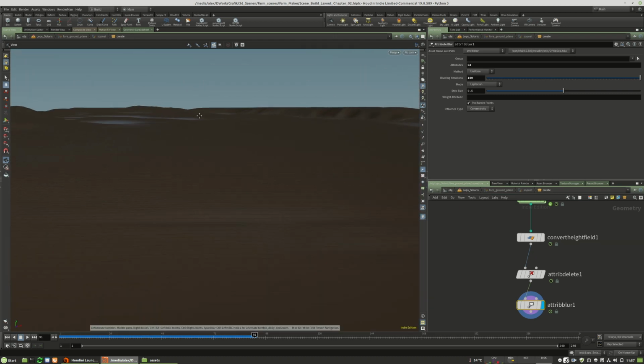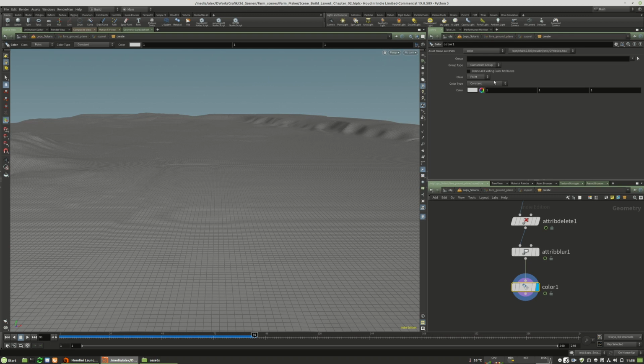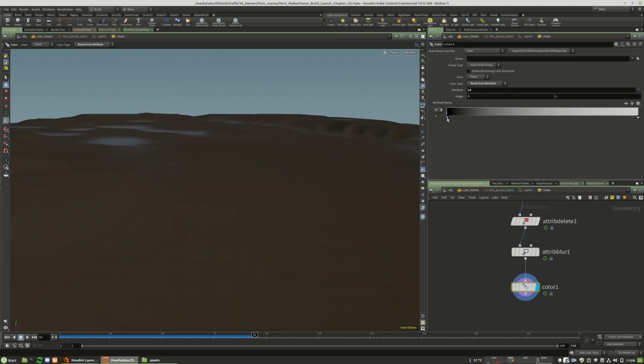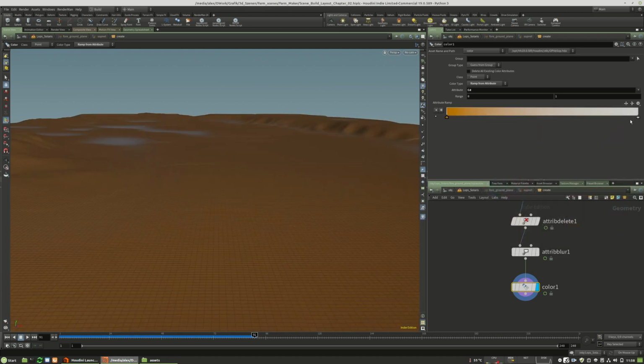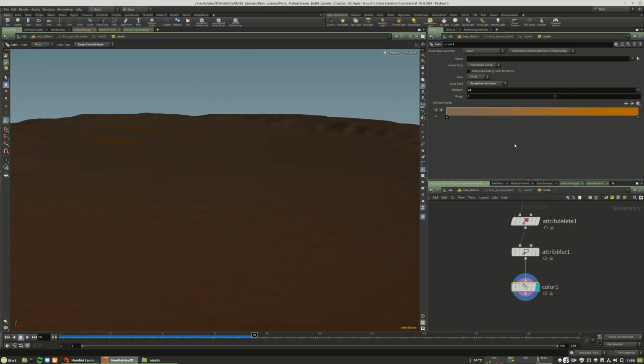So what we also do now is we use a color node and we will re-ramp CD. Maybe first of all we should take one step back.